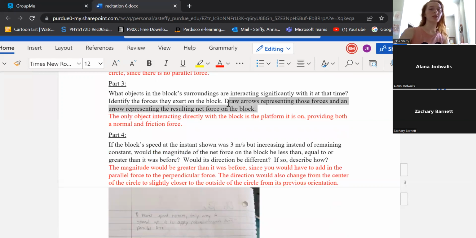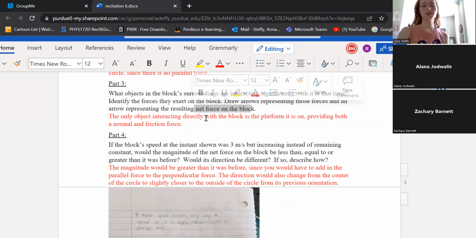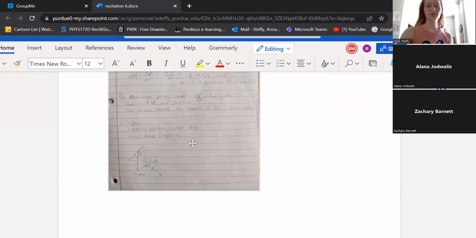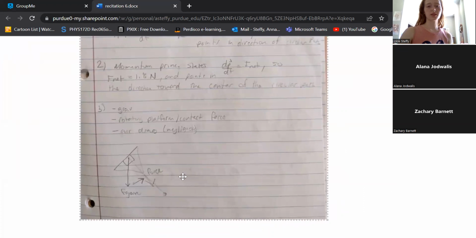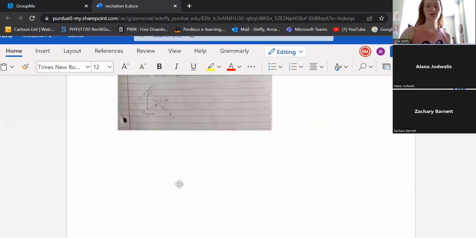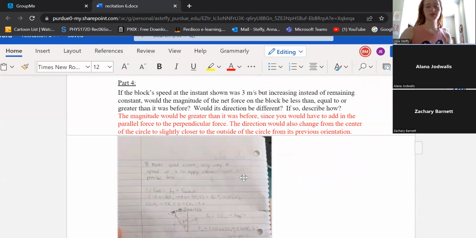I'm still going to want to put it, personally. That's cool. Just because, to draw the arrows representing the forces on the net force, gravity is impermanent. Yeah, I guess you're right. That makes sense if we're talking about that force. Even if it's not there, I doubt we would be taken off for it. That was number 3. Yeah, I got force. You have normal force, which I do not have.